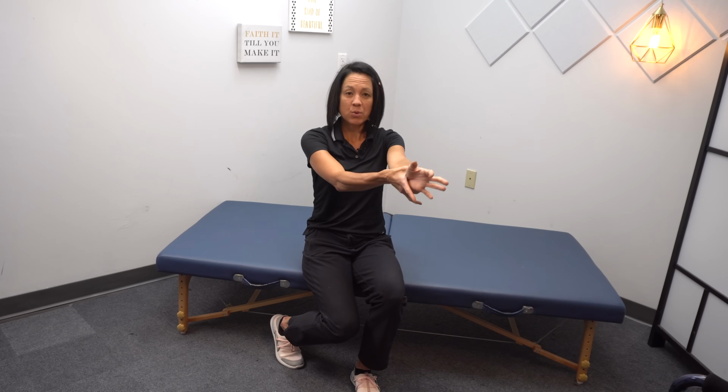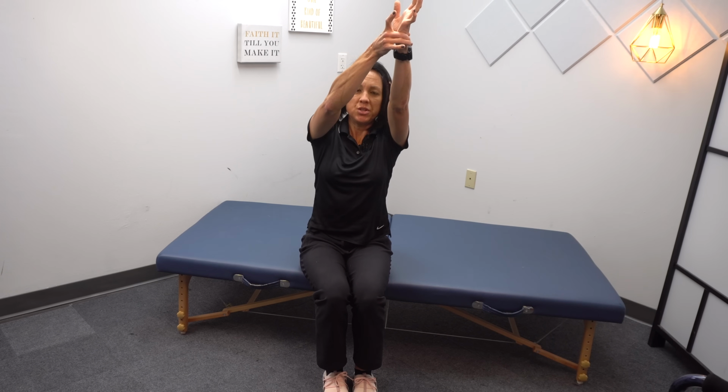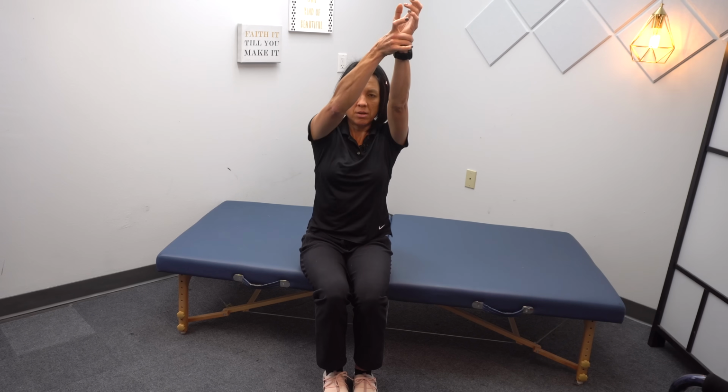So again, you could start with active assisted, but less stable, and helping it all the way up. And then once you get it as high as you think you can go, maybe even try what we call an eccentric and let go and see if you can slow it down, help it back up again, see if you can slow it down. That would be for shoulder flexion, and I would do some variation of that every single day.